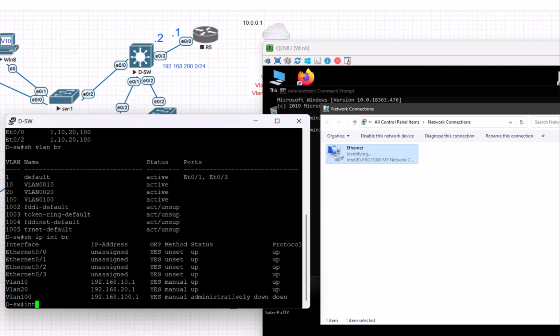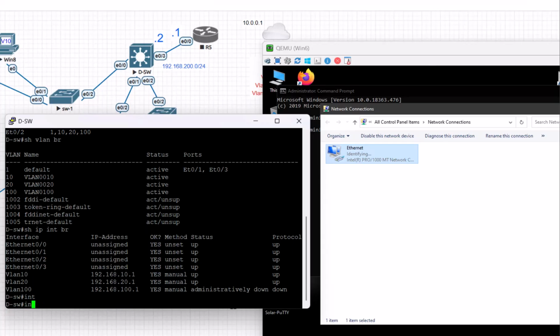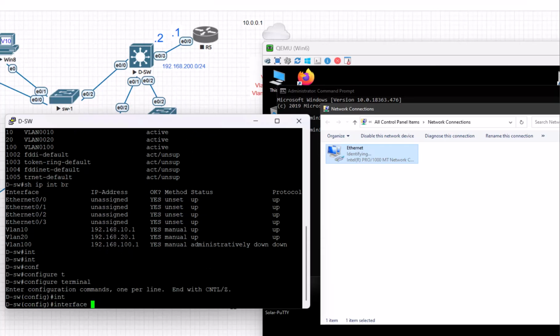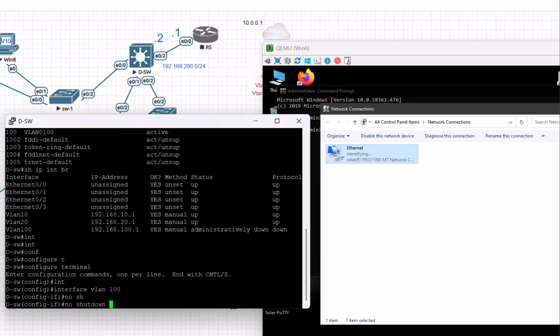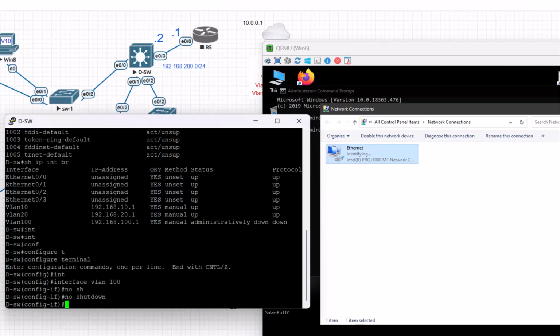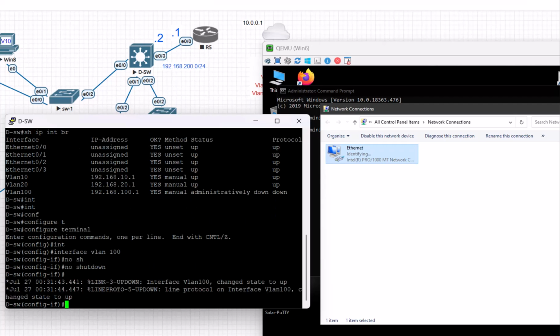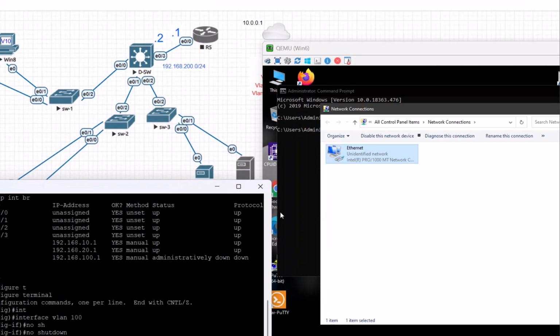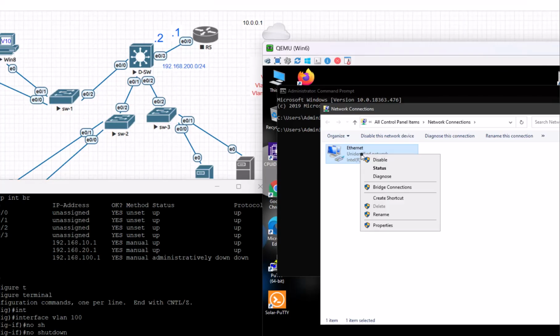Okay, configure terminal, interface VLAN 100. Now no shutdown. I see. Now this VLAN is up, the SVI. Let's try disable and enable one more time.